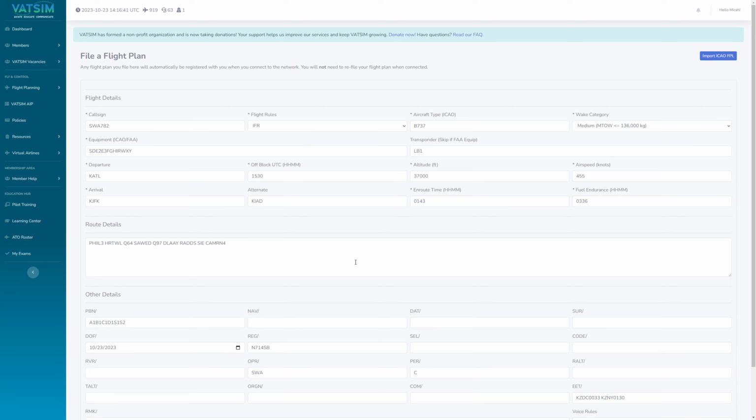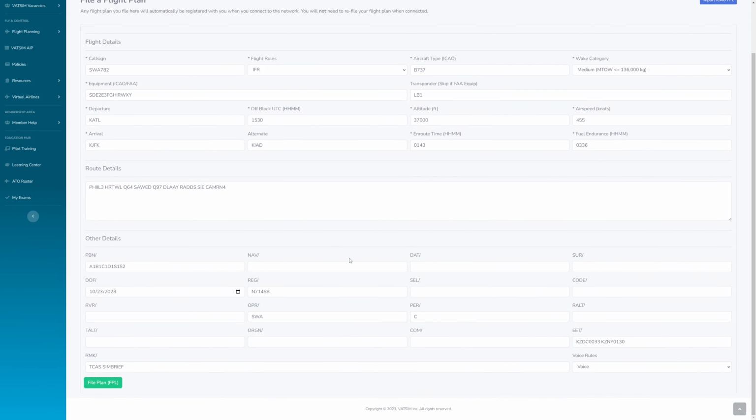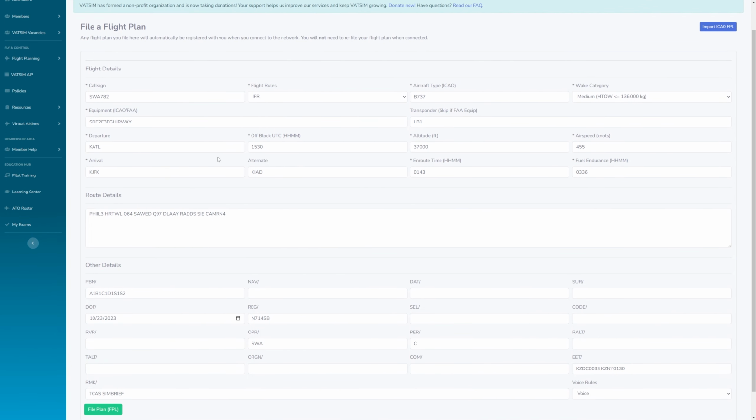But if you remember in that course, we filled out these blocks, almost all of them. But in this case, it is automatically filled out all of the blocks for us. Pretty sweet, huh? You do have the option of changing your times, your block off times. Say you're not going to need as much time. You could reduce that, say 1,500 hours or something like that. But I'm going to keep it 1,530 for now. You can change your altitude here. Pretty much anything you can change.